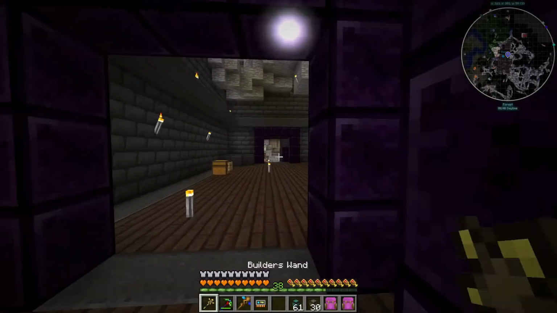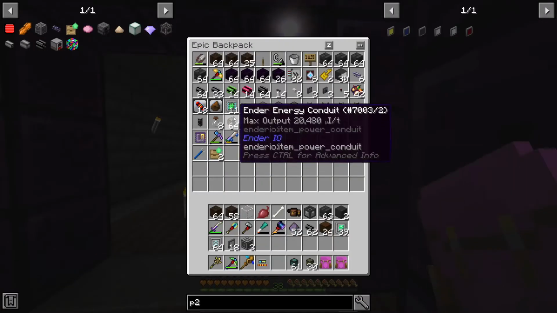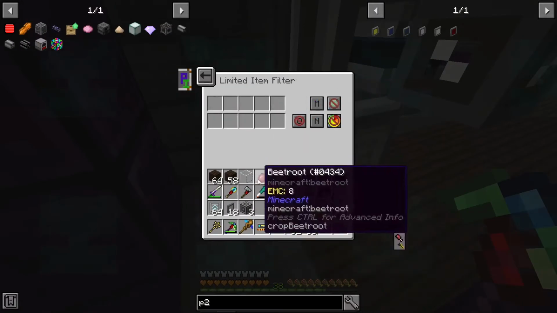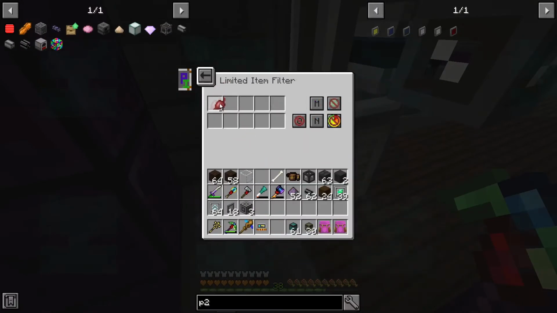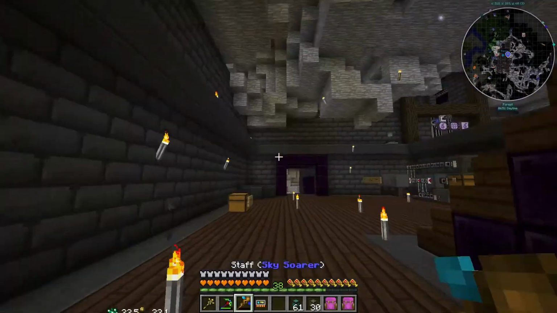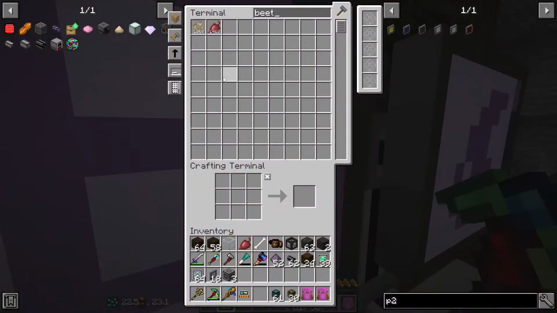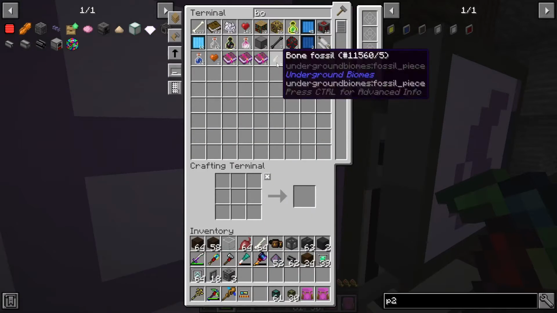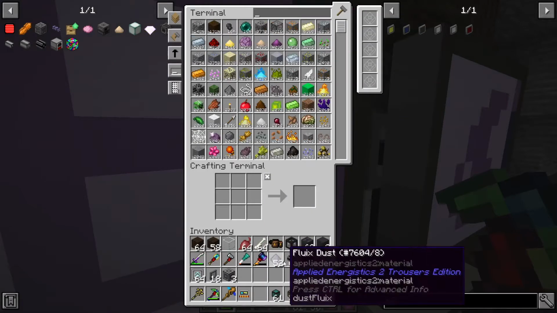And I'm actually going to need a limited item filter as well. So give me one of those. Put that on the input. And then we'll do... I want to do a stack of them. I don't have a stack in my inventory, so we got to get these back. Otherwise, I got to click it one by one. And that would be a little bit annoying.